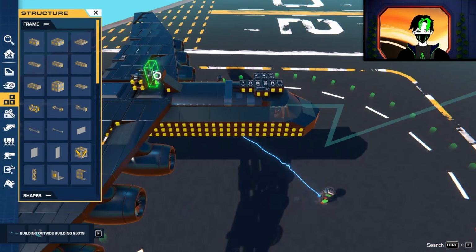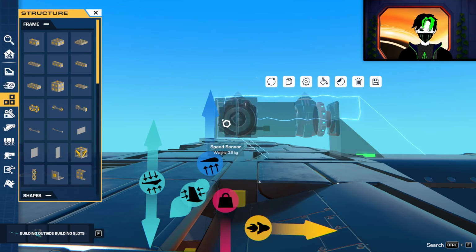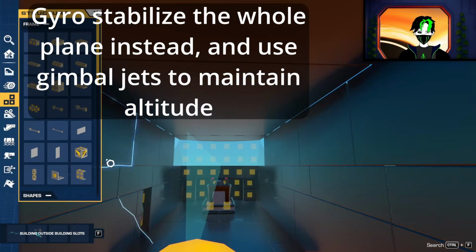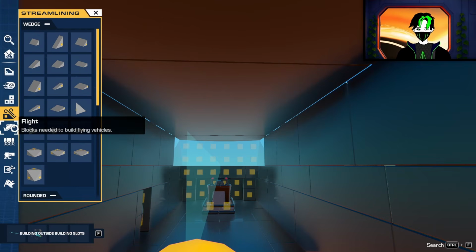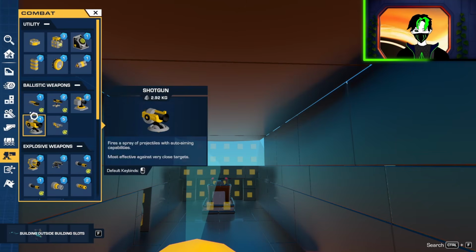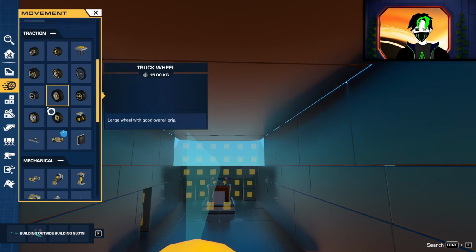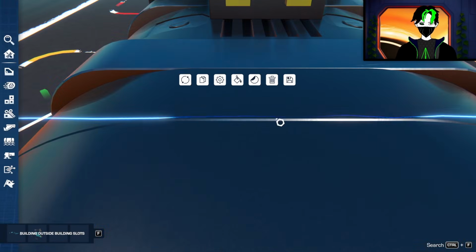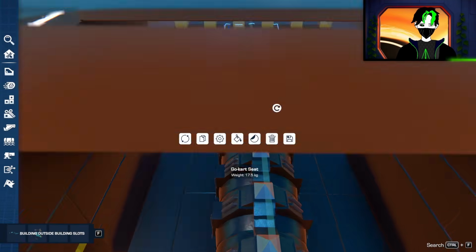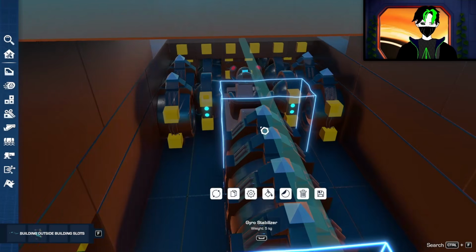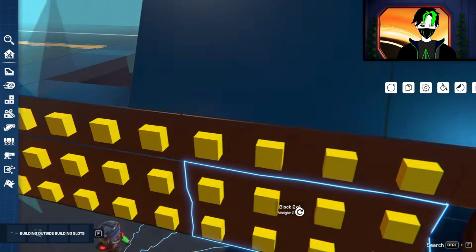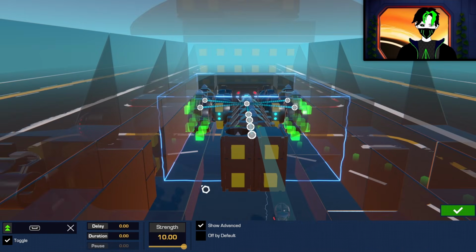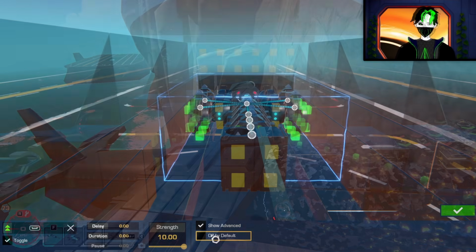What is wrong with you? You know what? We're gonna pretend we're not a plane. What do I mean by this? Can we pretend this is not? We haven't even started the main logic yet, and I'm already confused and annoyed at the game. This is not going well at all. You press button and plane becomes not plane. It flies like an airship. You press button, the plane becomes an airship. And it's fine. I don't mind.